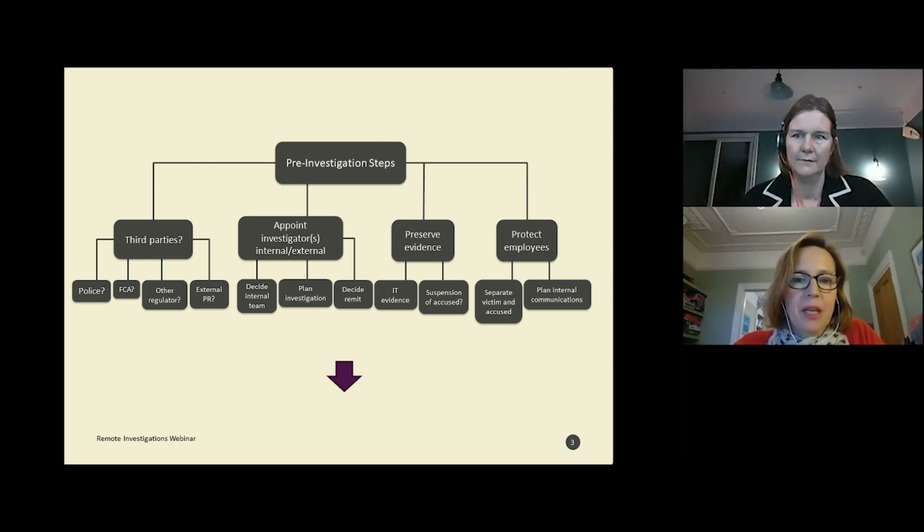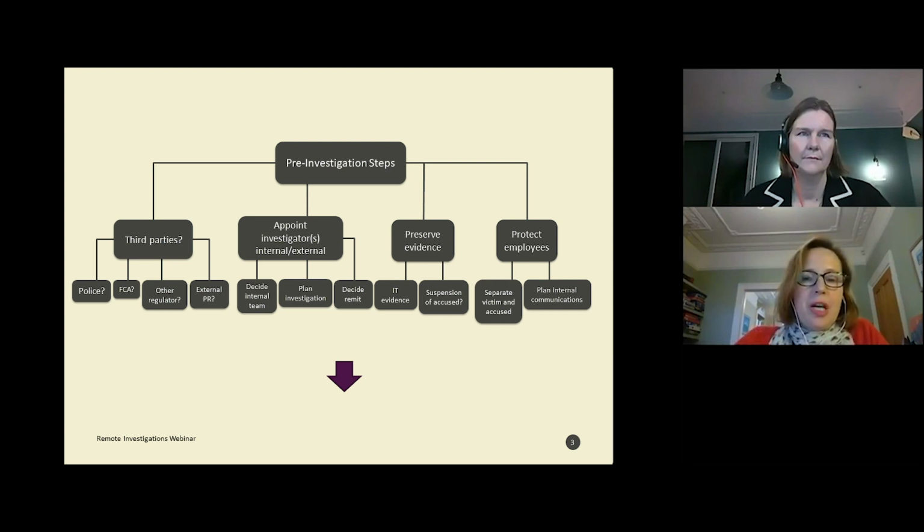proceedings. Now, legal privilege is quite a complex area, but we think that in most cases it is unlikely to cover the investigation documents like investigation notes and reports. But in any event, it's not necessarily helpful to try to claim legal privilege over the documents anyway. Most of the time, if an employer is appointing lawyers to carry out an investigation, it's because they want to demonstrate that the investigation has been carried out independently and thoroughly. And to that end, they wouldn't want to be trying to conceal the documents in any employment tribunal proceedings. They would want to use them to show that the investigation was done properly.